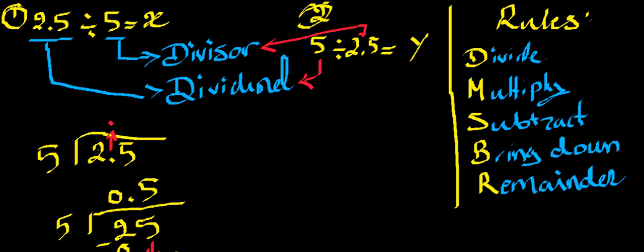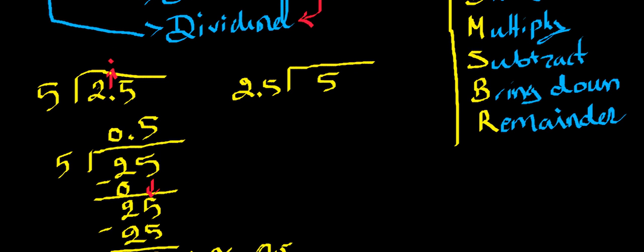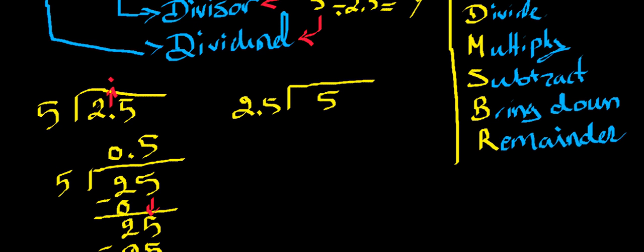So same thing like we did with number 1. Let us put it in a long division format. So we put 5 and 2.5 over here. So this one is a bit different. This one, we don't have our dividend in a decimal format. We have our divisor in decimal format. So what I would do over here is multiply the divisor by 10, making this a whole number. And when I do it, it becomes 25. So I multiply the divisor by 10. And whenever I do this, I have to do the same thing to the dividend.